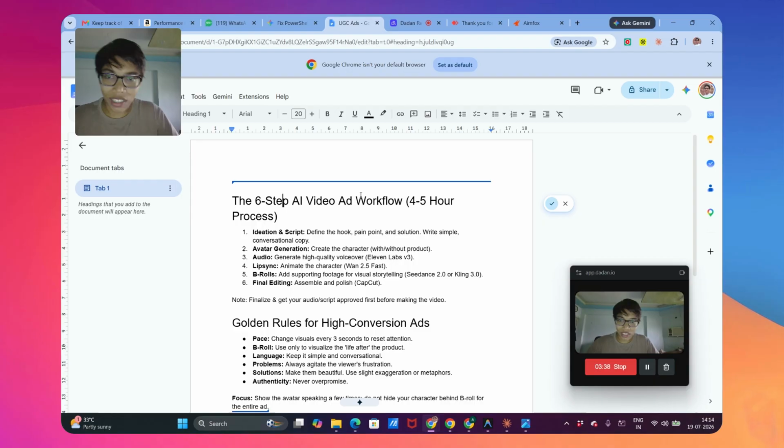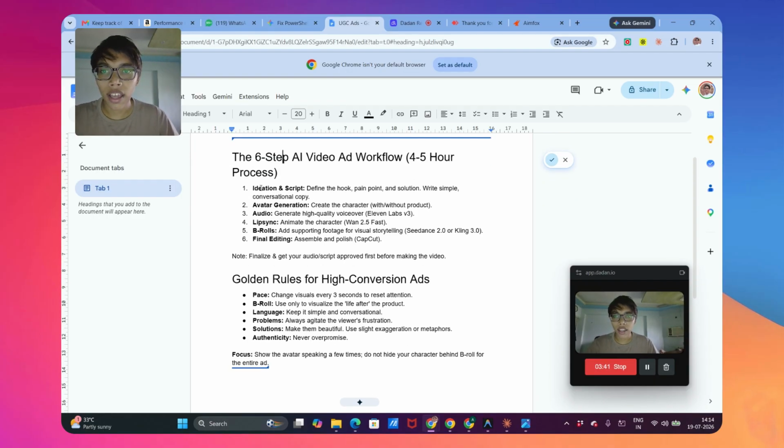That being said, the number one step you want to get at is ideation and script. This is the most important part, because you cannot afford to think and rethink and mess up your head while making the video. So always at the beginning, ideate clearly what setting you want, what kind of character you want. Should it be a man, should it be a woman, should it be Indian, should it be Caucasian, what product should they be holding, should they be holding the product or not. These things you really need to have dialed down in your brain.